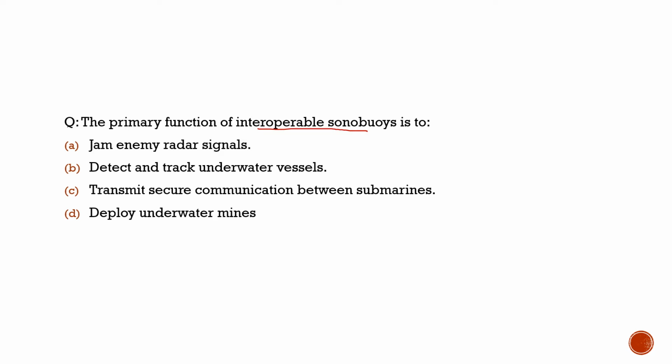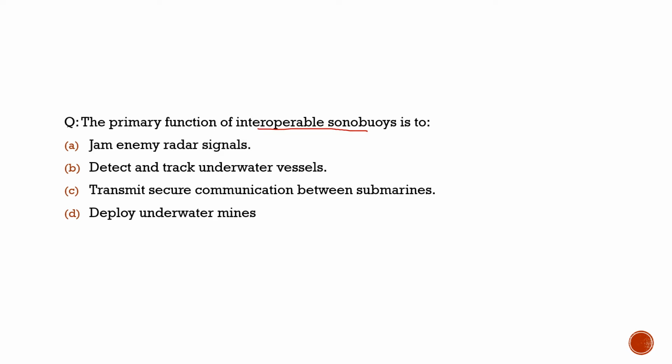It is a very short article. Let's try to know what it is about, and the companies involved in it. From the US it is Ultra Maritime, and from India it is Bharat Dynamics Limited, which are involved in this collaboration and are going to build these interoperable sonobuoys. So here we will try to find out what its major function is.